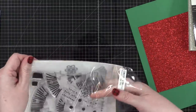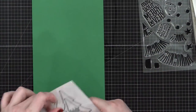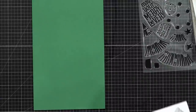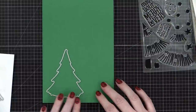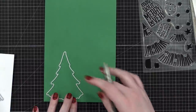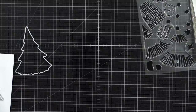The first thing we're going to do is some stamping. I'm using clover green cardstock from Concord & 9th, and I'm going to cut the main tree image out of it too. I need to make sure I have enough room when I die cut it so it can fold in half. I'm going to make a pencil mark and trim this down so I'll have two pieces of cardstock — looks like I need about three and an eighth inches.